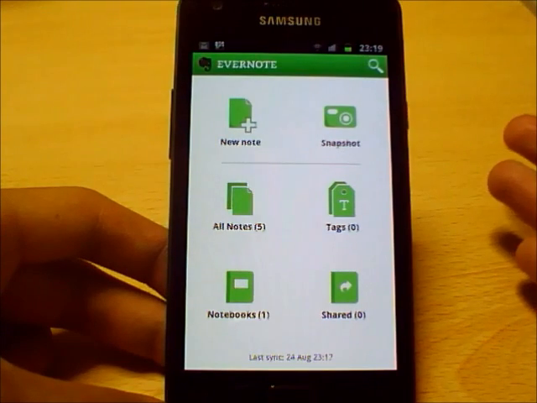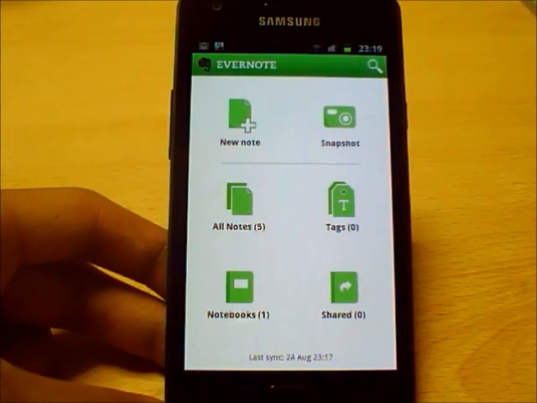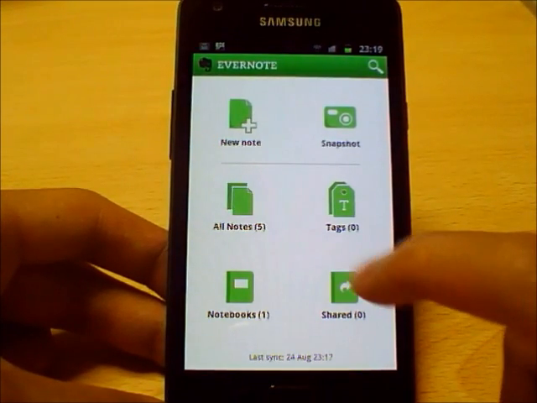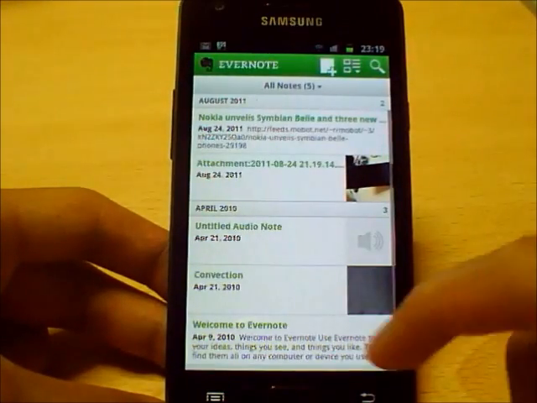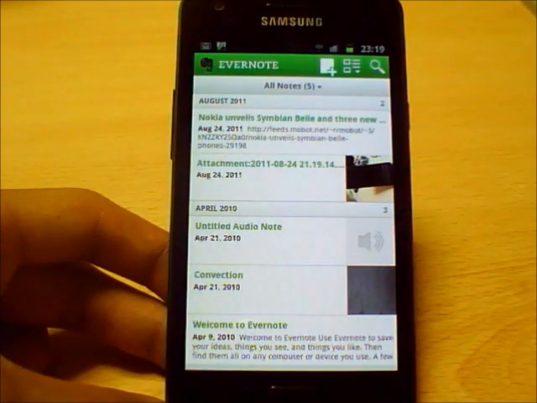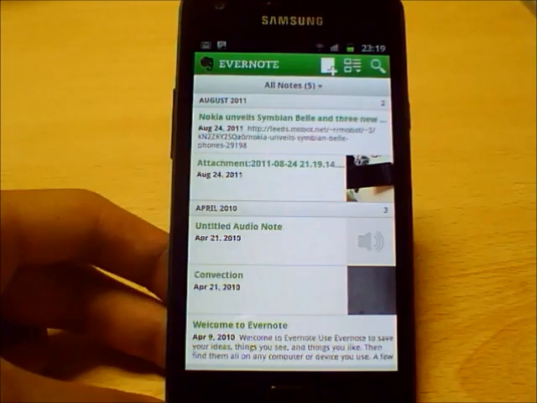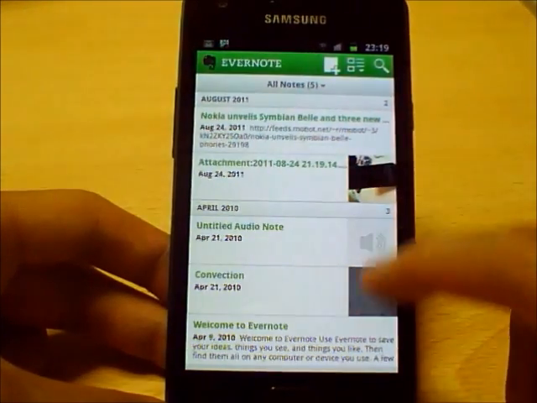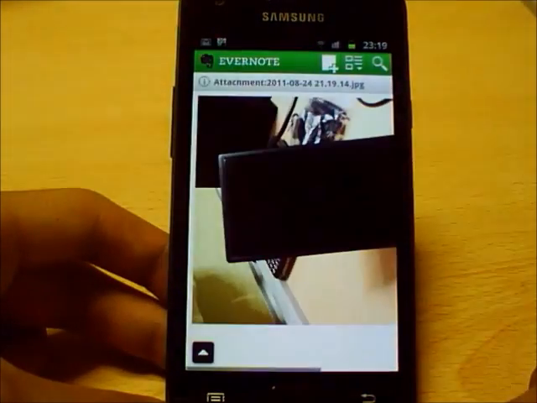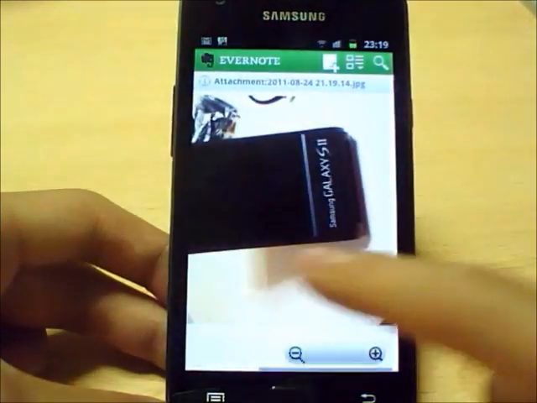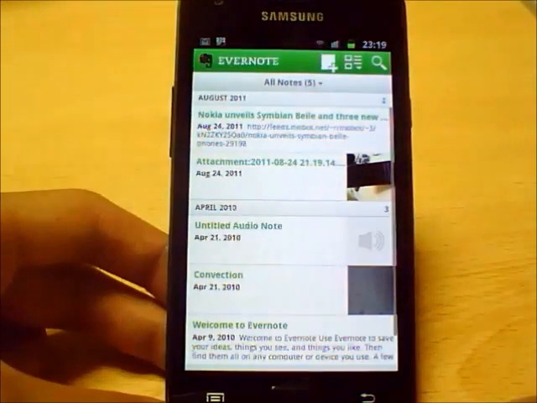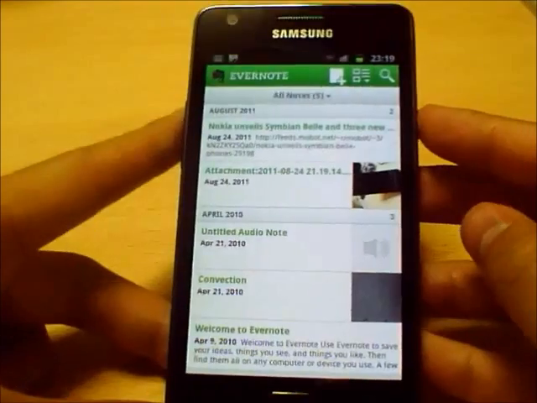You can access it from the web, also from your computer. Literally, it's just for making notes, really. So it means that you can work on the go. These are some of the notes I've taken recently. You can upload pictures. It's just a really handy place to synchronize all of your stuff.